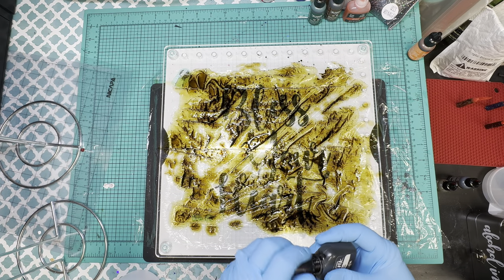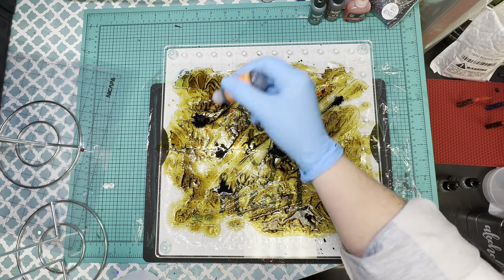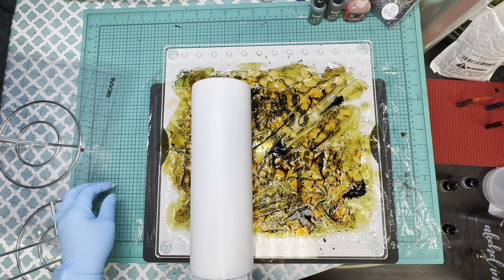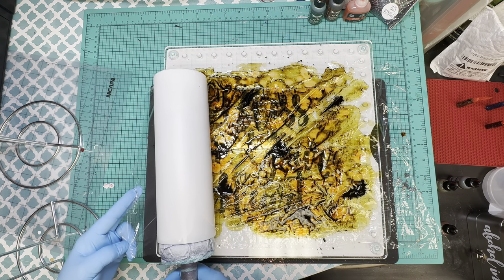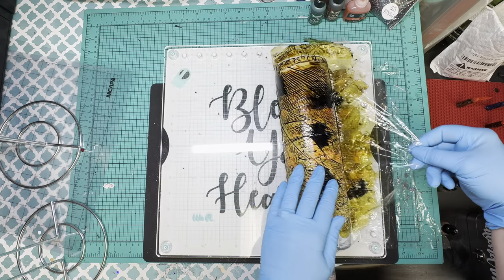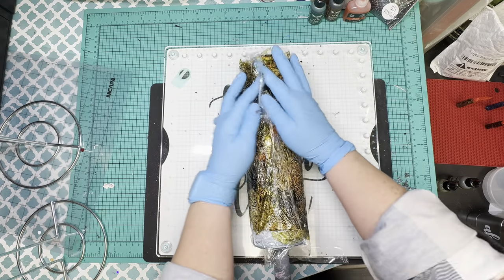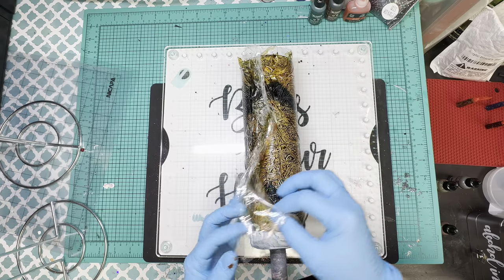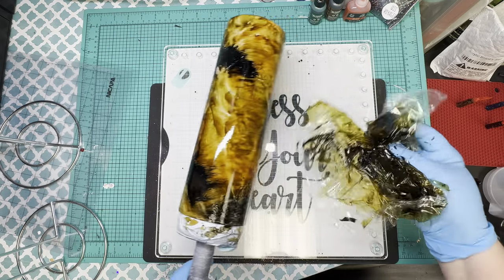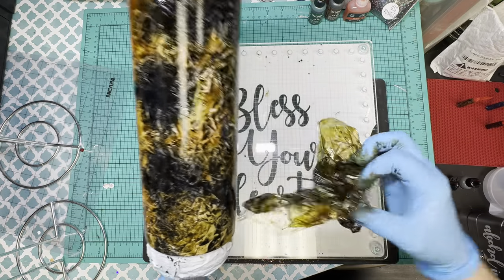For this tutorial, the inspiration I got was from Miss Kiss Creations. I'll try to find that tumbler tutorial and list it below. You just want to put your alcohol inks on there, then place your cup on one edge of your cling wrap and roll it up. Try not to overlap the edges — just place it down flat and roll it up. Then go in and crunch it with the cling wrap still on, pulling so it doesn't overlap, and press it all in. Then take it off, crunch the actual cling wrap up, and dot it back on the tumbler. That's going to give us kind of that stick look — the alcohol ink is still wet, so it gives us that crinkled look, and in my opinion this is what gives it that realistic-ish camo look.